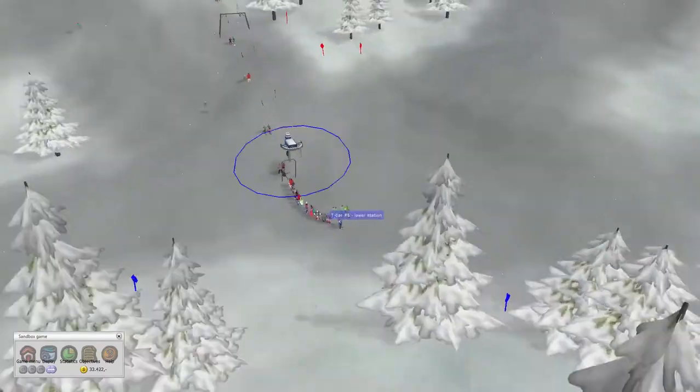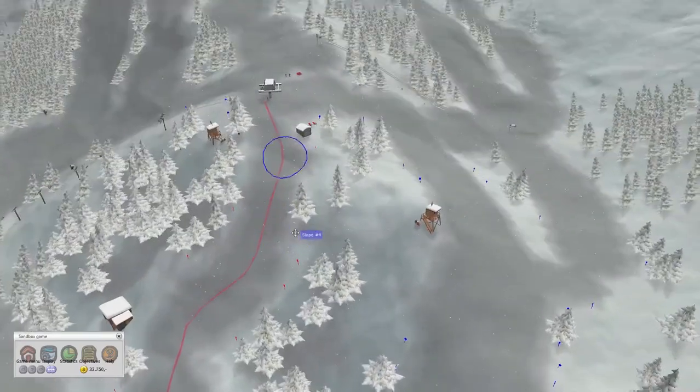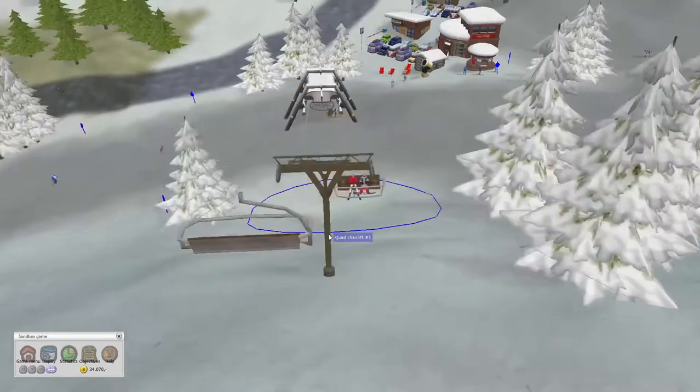I'm glad everything's a singles lineup in this game, because imagine if you had groups and the group would only go up if they could actually go up all together, unless it's a T-bar, I guess, you could split it off. But yeah, that'd be a pain. It's also a good thing that everyone has iron grips as far as the T-bars.